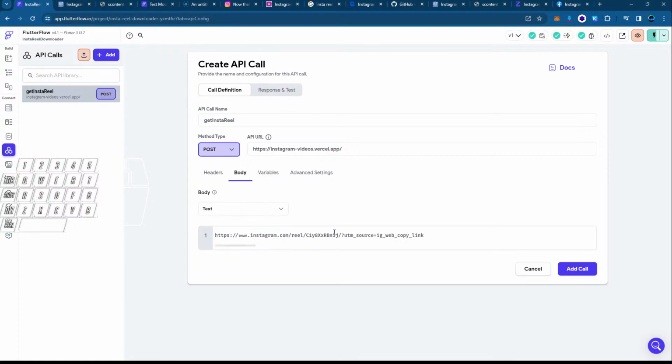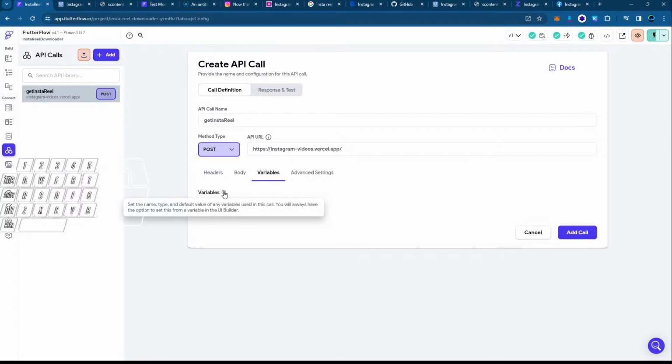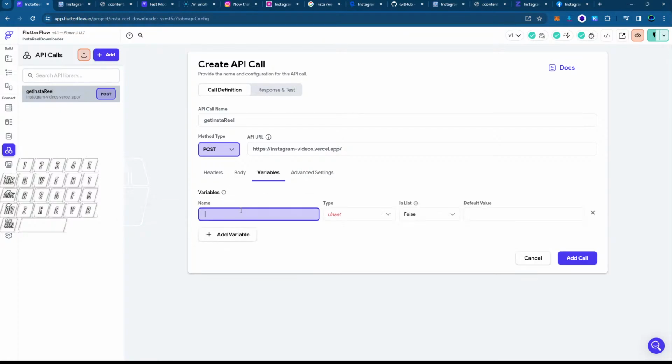Okay, in body we need to, here is the catch. We need to parameterize this body from our UI, so that we are able to set the variable name. You'll also have the option to set this from variable in UI builder. Oh, okay, cool.